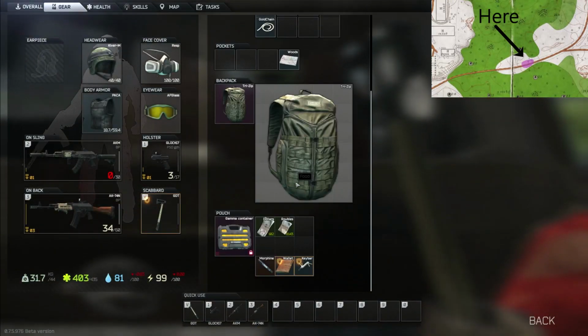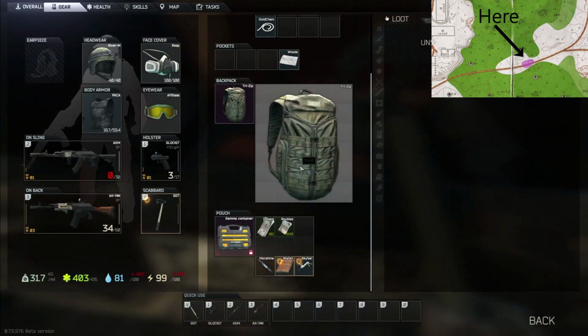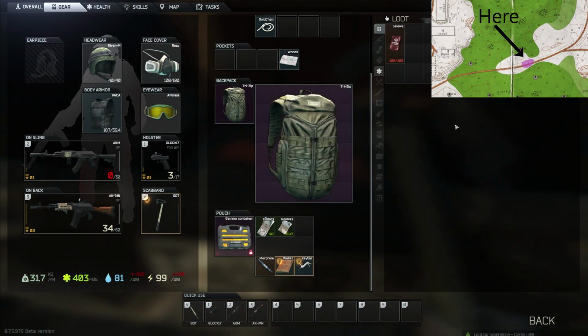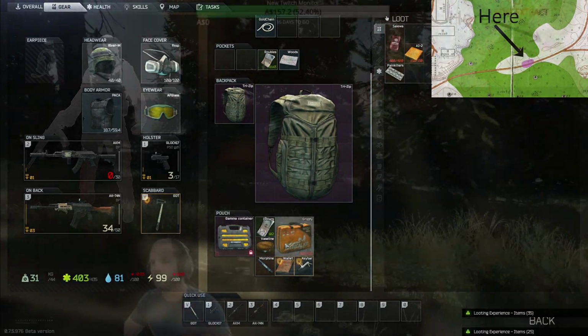Next we have the medical car, which is located at a checkpoint. Inside the back of the car is a med pack, and inside the cabin is a filing cabinet. In early game, particularly in early wipes, it's important to try and find Salewa and morphine, as you'll need them for the Therapist task line.